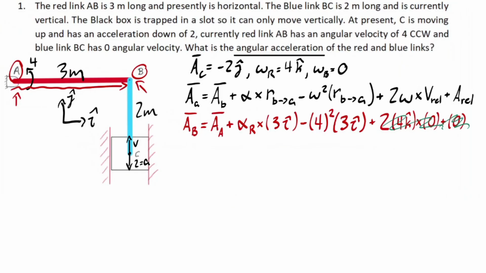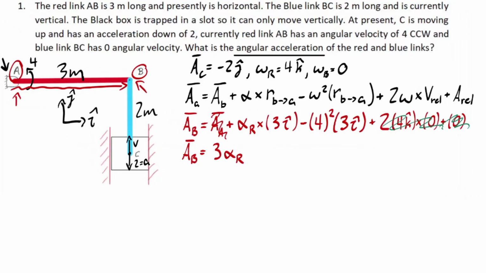Now there's one thing I didn't make disappear, and that's this one. I kind of just left it. But if you notice, A is on a fixed point, right? So that thing has no acceleration and no velocity. So I can actually just get rid of this term as well. So this term also becomes 0. So I have that now a_B equals, and then I'll multiply these out. So multiply these two for these constants. That's 3, and then the alpha R.